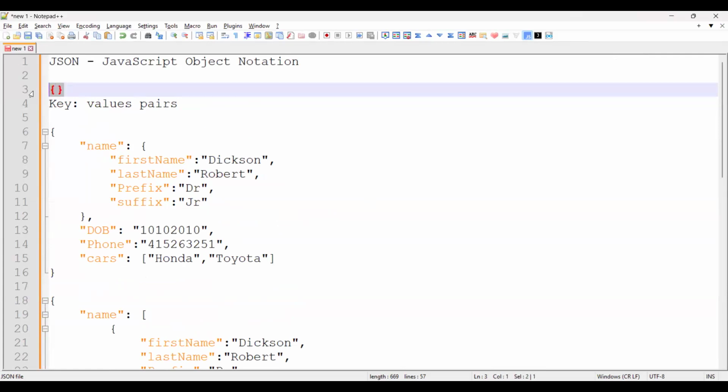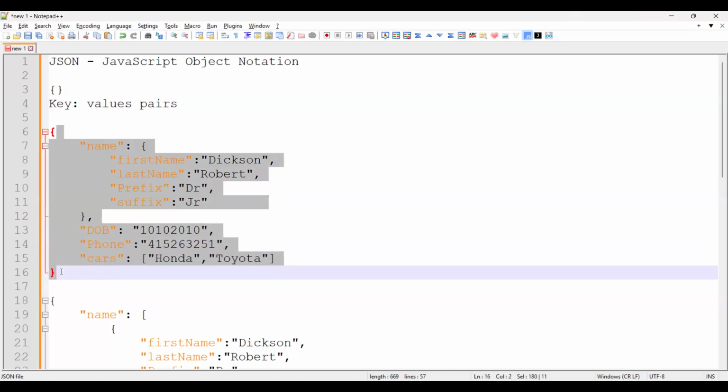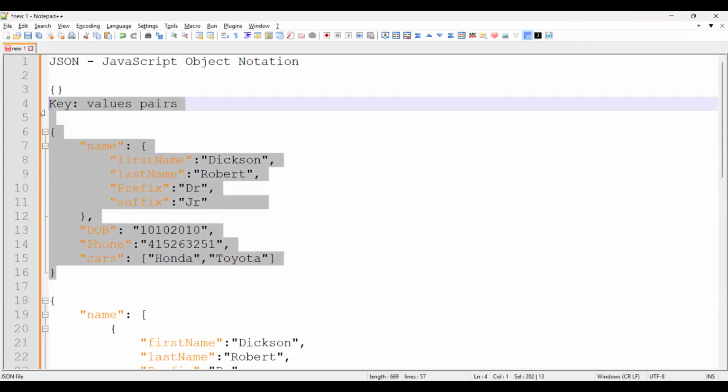Correct. So that code doesn't mean anything then, in that case. Is that correct? No, you have the curly braces and then the key value. Right. So this is a valid JSON object. Got you. So that's more like a note, is that right? If you want to add a note, a comment, would that be represented this way or no? It will be represented this way. Okay, got you.